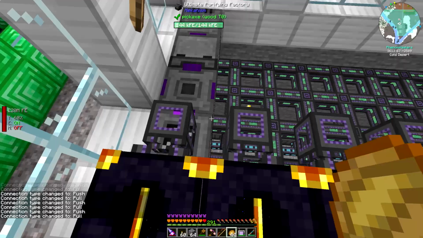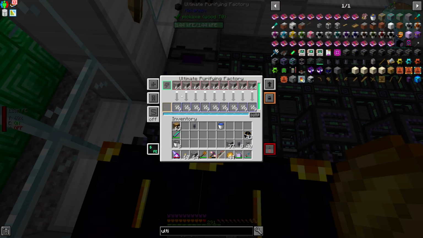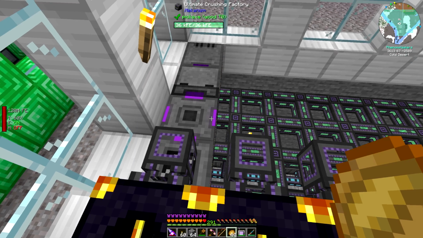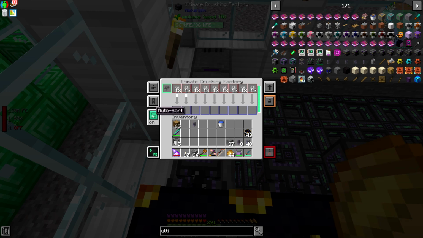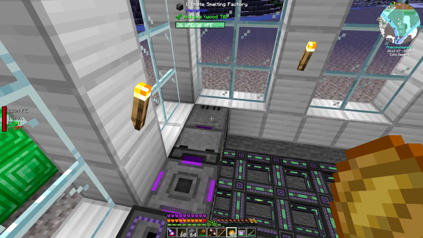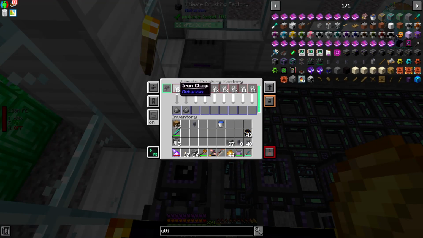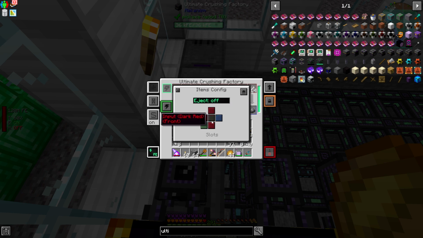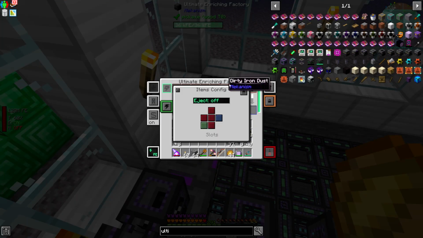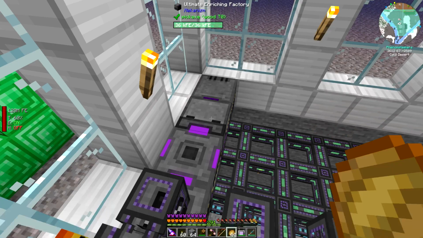Let's go ahead and set up the sidedness of these machines. I am going to need to put one more inner chest at the end as well. With the sidedness, the top is going to be the input, and the back is going to be the output. We are going to have auto eject on. On the rest of these, actually all the machines, I want to set the auto sort on. On this one, it's going to be input from the front and output to the back, with auto output on as well. On this machine, once again, input on the front, output on the back, and auto eject on.